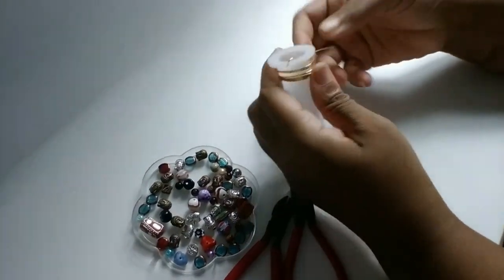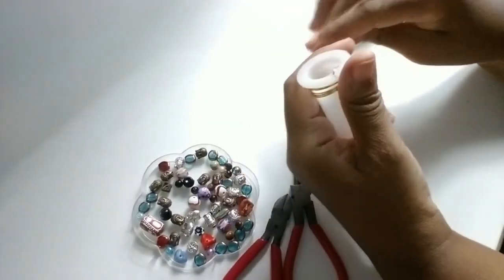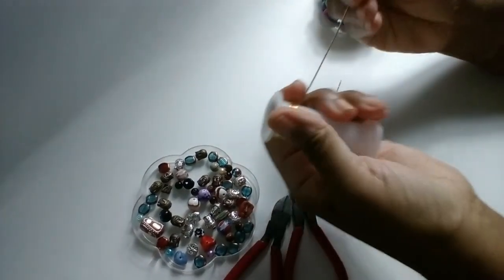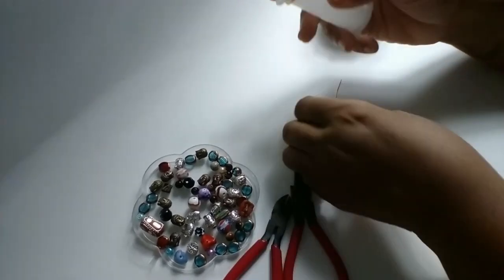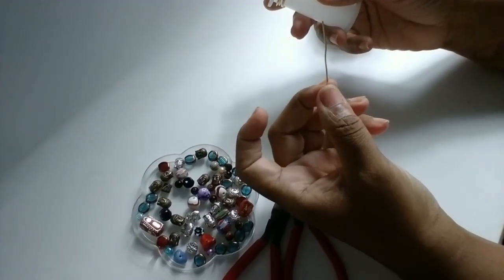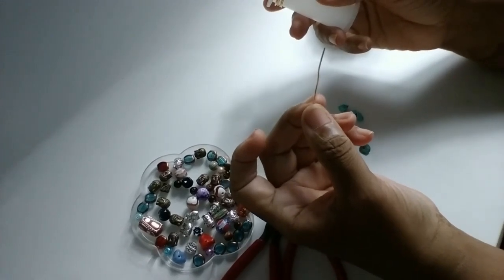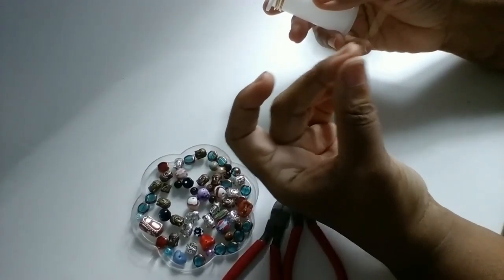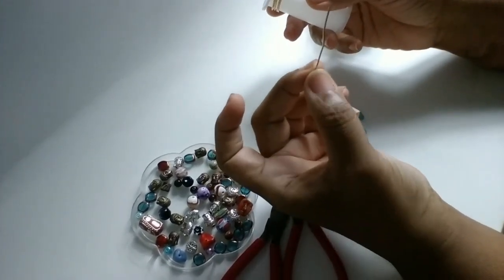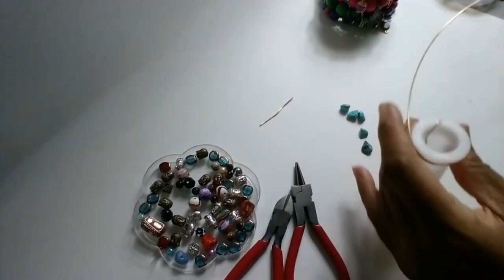Okay, and the first thing I do when I make the charms is I begin to cut the wire. And I usually will have extra pieces of wire like this, about this size, laying around from pieces that I've already made. And I think I mentioned in another video that this is not a waste of wire. Anytime I cut that wire off, it's not wasted wire, because I use the wire to make charms.